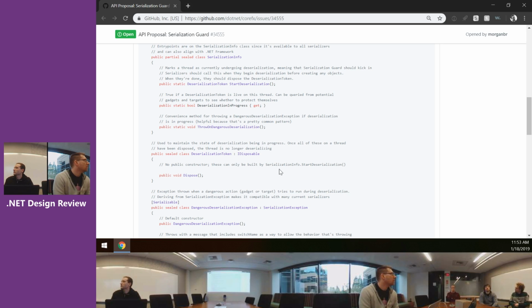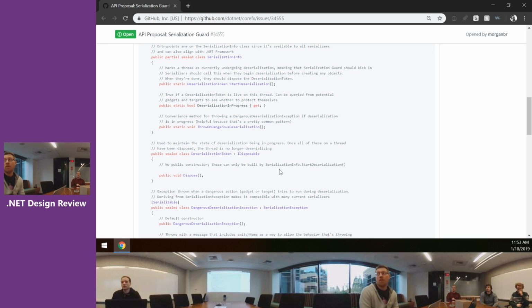Sorry, I don't remember this in your design, but are there situations in which deserialization in progress would return true and I would choose not to throw? Like, I'm assuming it's something like checking that my process start is actually one of these three things I think is really safe. I don't know. One thing that I could imagine being guarded with this is Roslyn, right? Like, what is the chance that you want to compile and run C# code on the fly during deserialization, right?